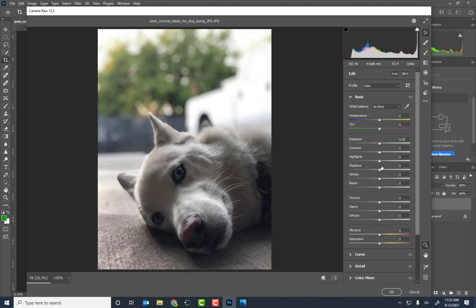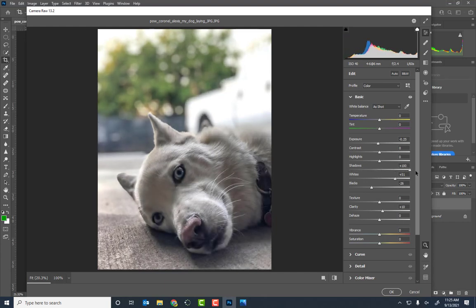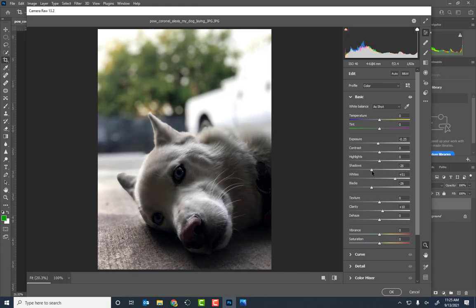Now, there's two more to deal with, and that is the shadows and the highlights. Watch what the shadow slider does. I'm going to go all the way with it. That's the shadows slider. Taking away shadows, adding shadows. I know that dog's in the shadow a little bit here. Snout's got some light on it. And then the highlights, same thing. Highlights deals with the whites. Look at the car in the background. If I take that all the way this way, and then this way, it doesn't really affect the dog hardly at all, right?